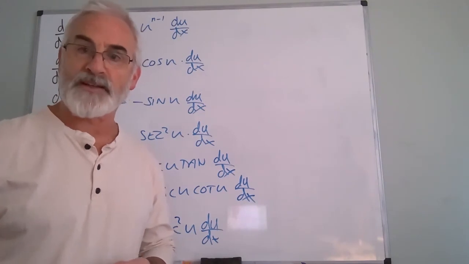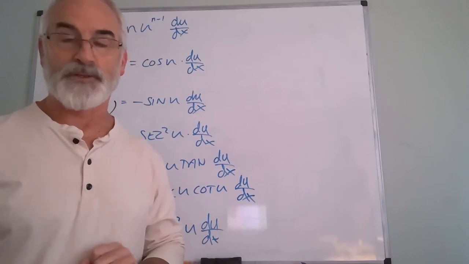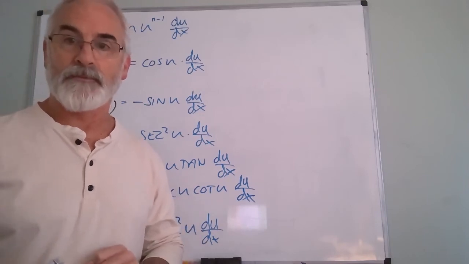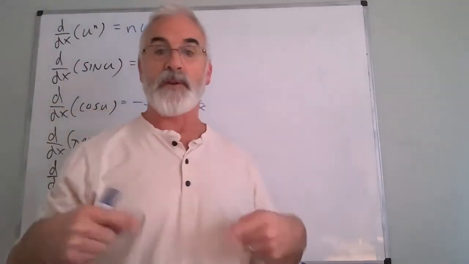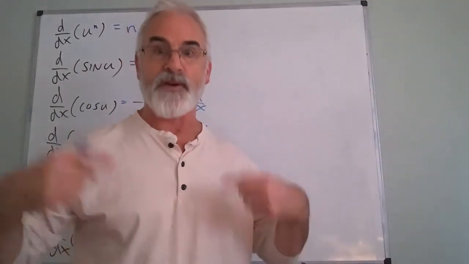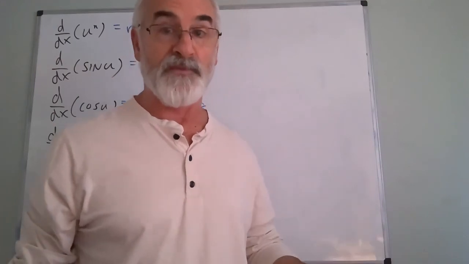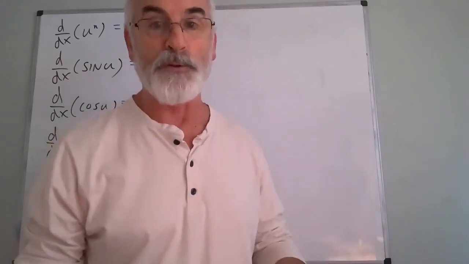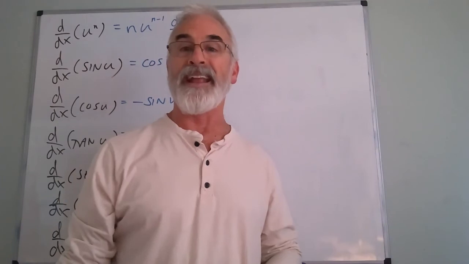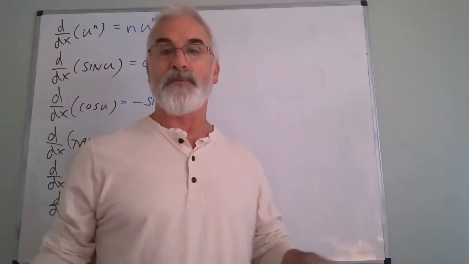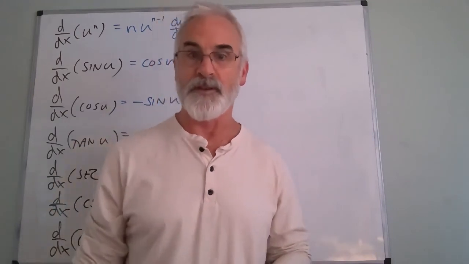If u is not a function of x, then the answer to every derivative question is 0. But you won't do that until Calc 3. If your other letter of the alphabet is not a function of x, then, I'm not being sarcastic, the answer to every question is 0. It's equivalent to differentiating a constant. And that becomes very important in Calc 3 when you introduce multiple independent variables. We don't do that in Calc 1 and 2. We do one independent variable. Therefore, any variable introduced in a problem has to be a function of the same independent variable. It's not possible to have multiple independent variables for the first 2 semesters.